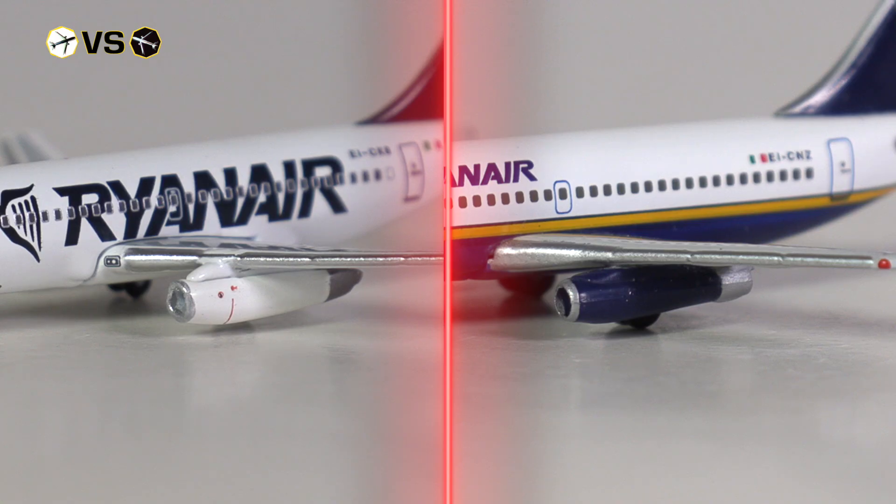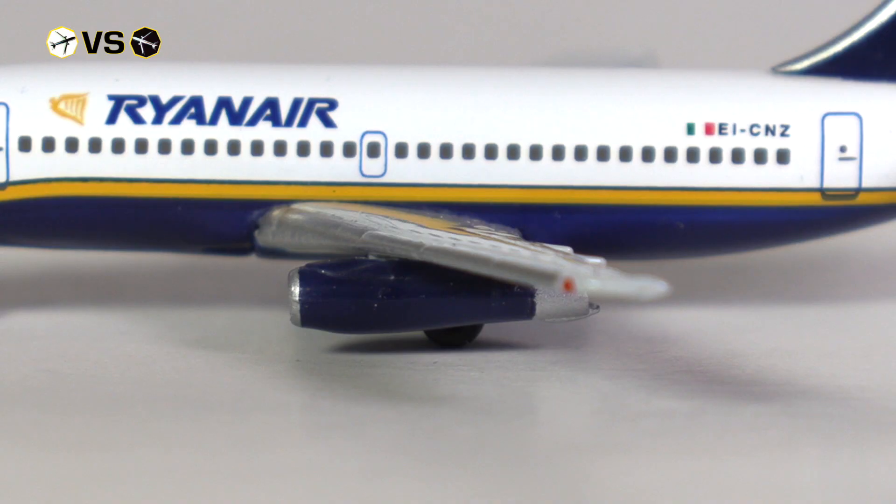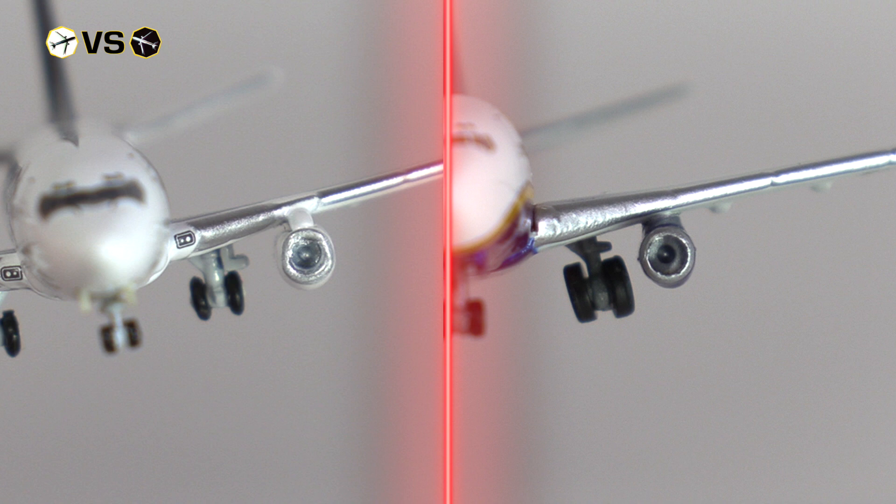The differences keep coming when we look at the engines. The Big Bird model actually has some safety-relevant markings printed on, as well as the silver leading edge. Harper has the silver leading edge — and that's it. When it comes to the physical detailing of the engines, Harper has done a decent job just as Big Bird, and I would actually say that perhaps Harper has a slight edge here, since I prefer that the inner side of the engine is of a darker grey tone with Harper.